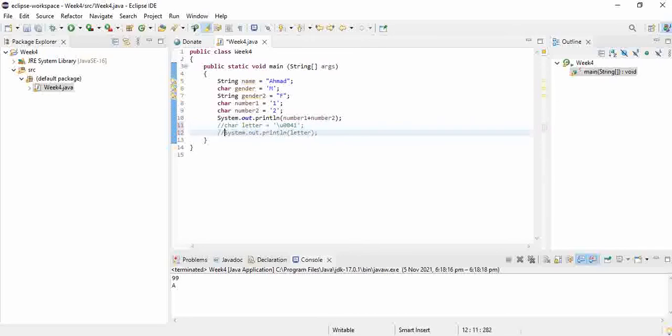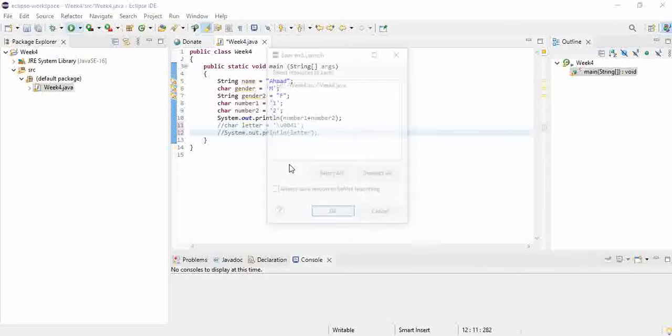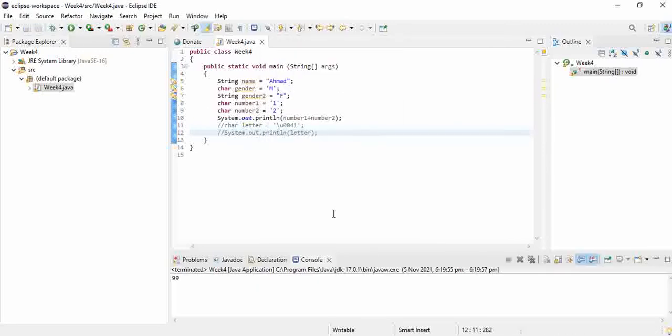Okay. Yang ni tadi output. Okay, so the output 99 over here. So the number 99 is number 1 plus number 2. Okay, so what does it mean by 99 over here?